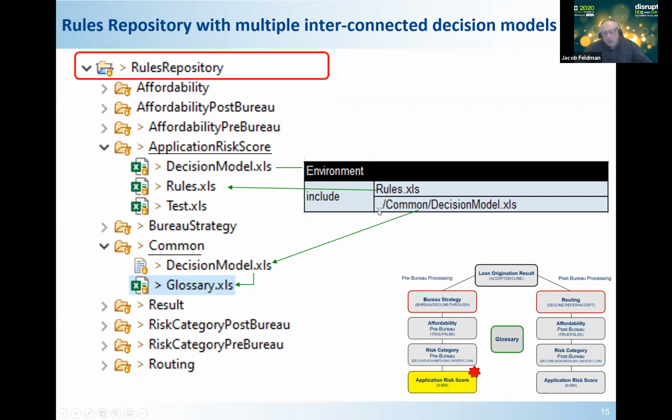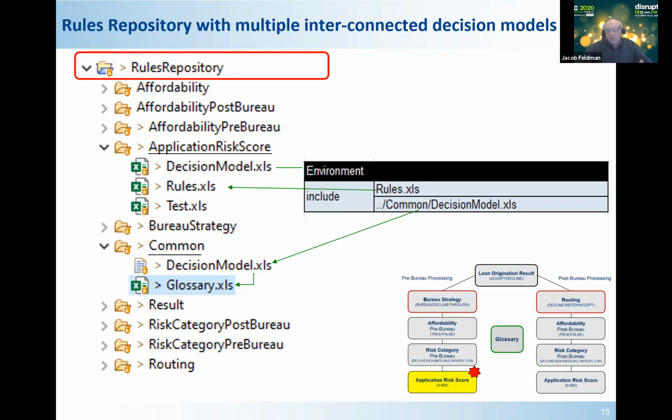So the only convention here, which you are probably already familiar with from a regular file manager, is that we have to go one level up, then one level down to common. And when we are inside common, we want to refer to the file decision model XLS. And this file has its own environment table that includes glossary XLS. You can see that's how we can link together different files and folders.